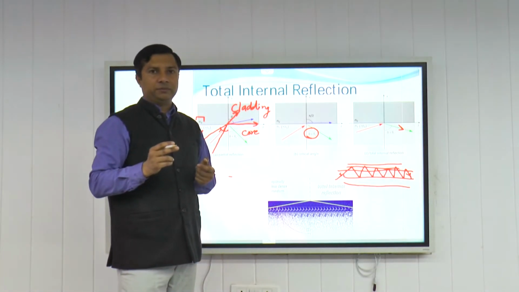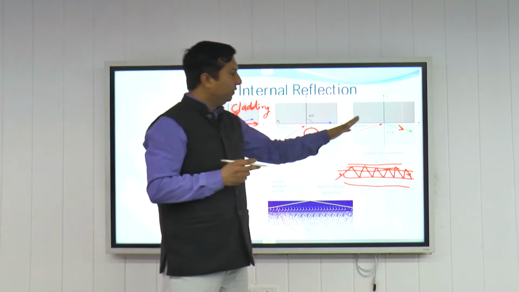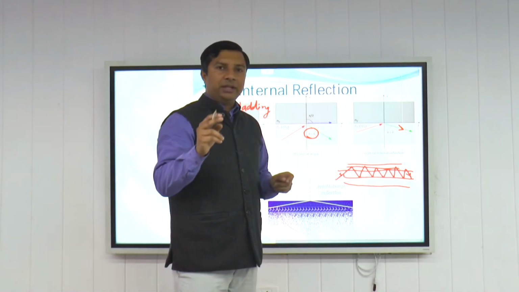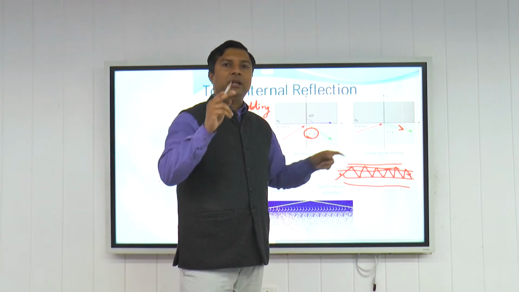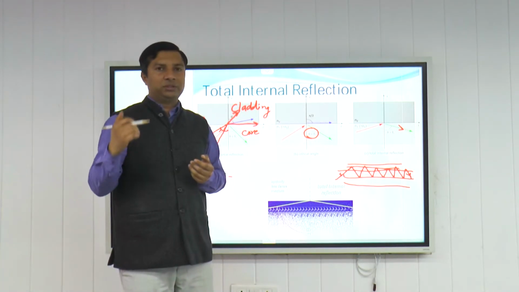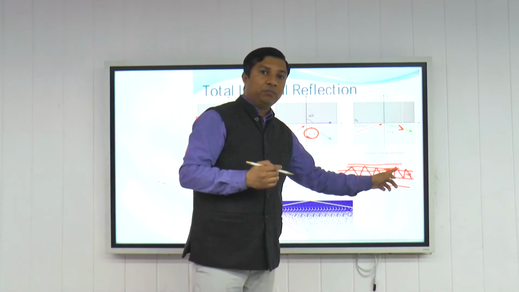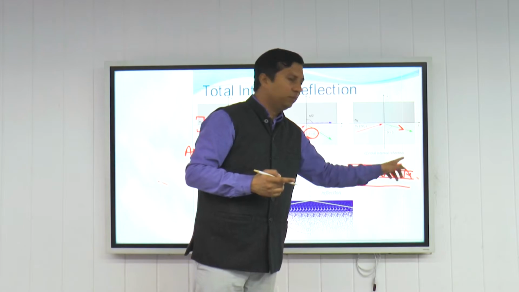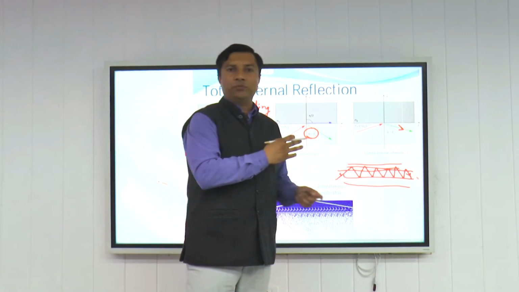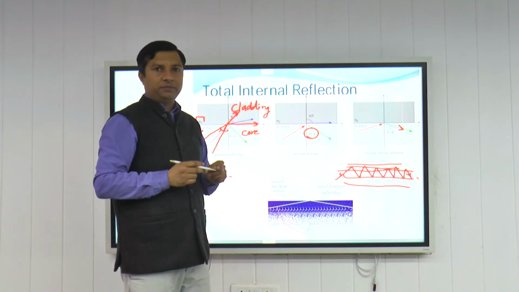internal reflection. So we can define it as, if your angle of incidence is greater than the critical angle, then the light will move back to the same medium and will make a zigzag shape, reflecting again and again from the core-cladding boundary and will come out of the second end. This phenomenon is called total internal reflection.